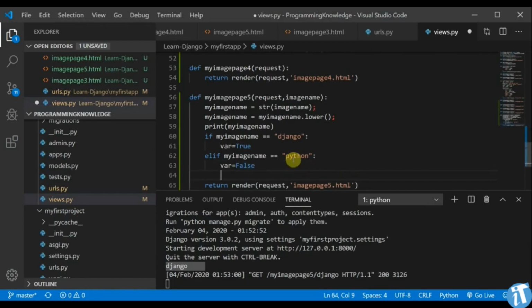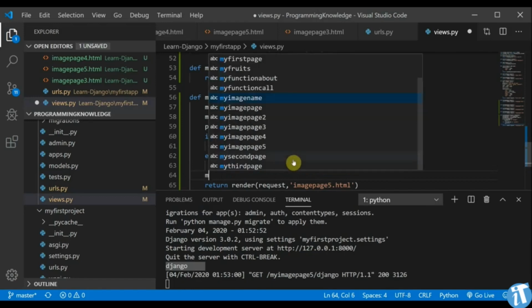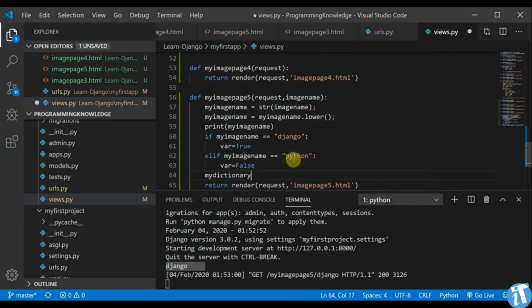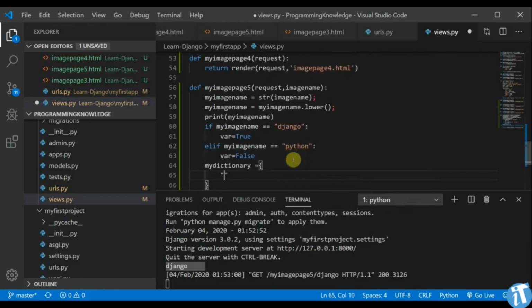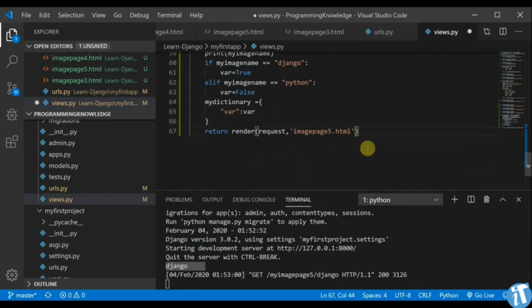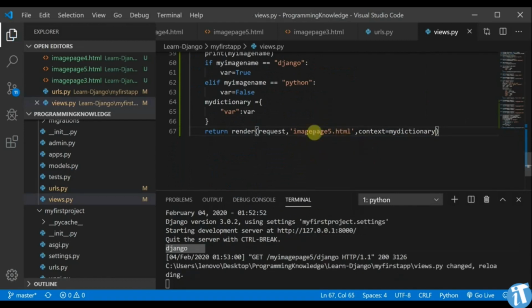And now I'm going to create my dictionary, and I'll pass var as var. Now context is equal to my dictionary. This looks pretty fine till here, and I'll save this.